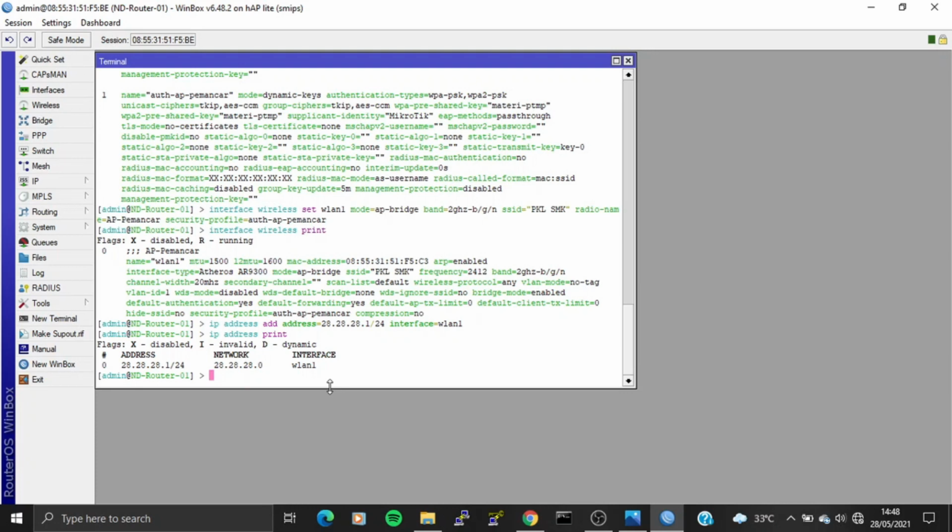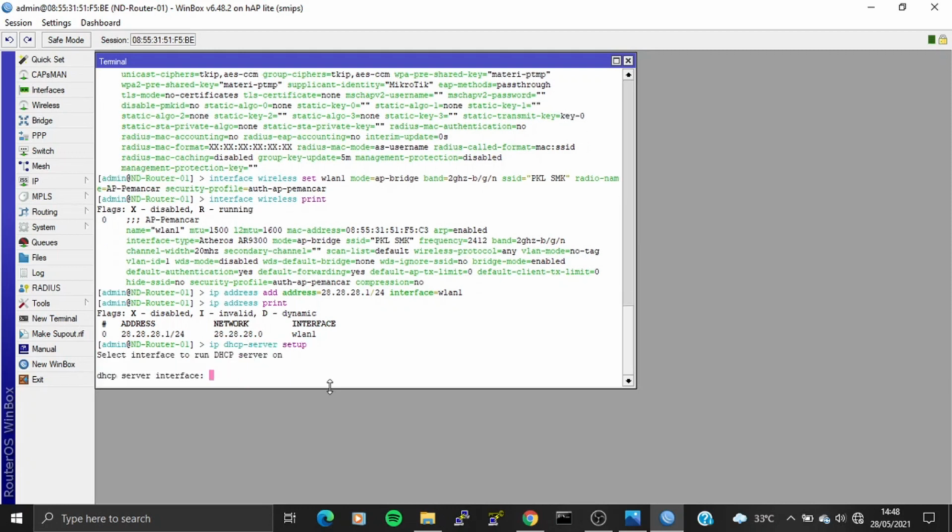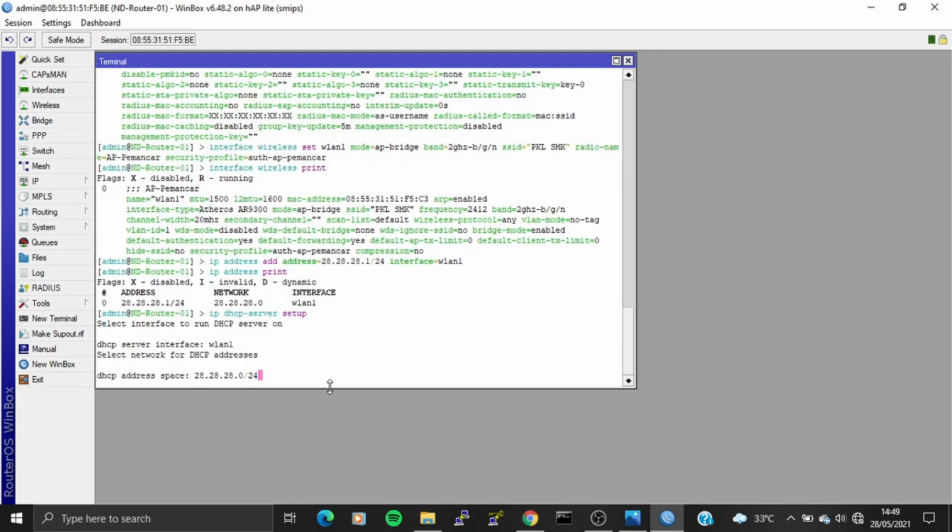And then we configure the IP DHCP server setup to make sure that clients will get an IP address, using IP DHCP server and then setup. And then we select the interface. In here I will use VLAN 1, and the network 28.28.28.0/24.